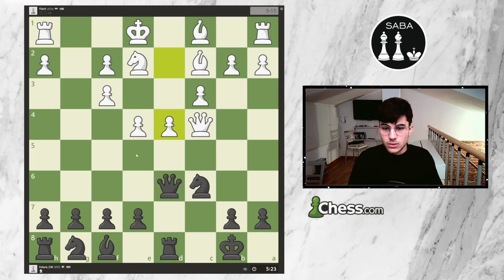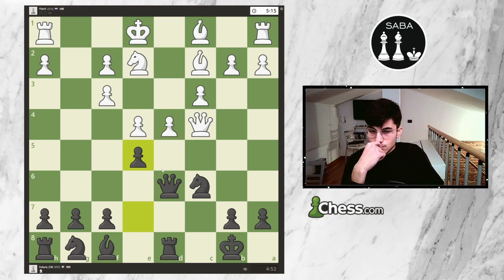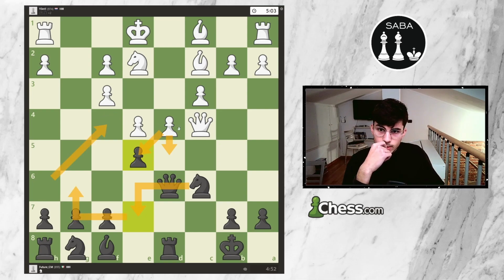Alright, to play this because now I can't go there. Good move. I had to play something like this, but hoping that he's going to take the pawn. If he pushes, I move the knight somewhere and pray. My plan will be something like this, probably.